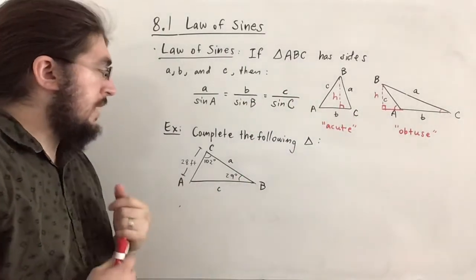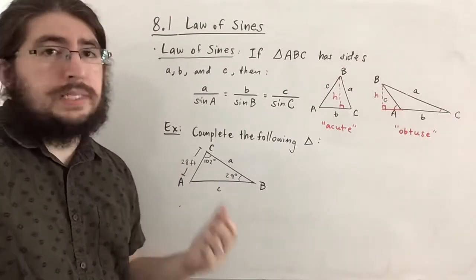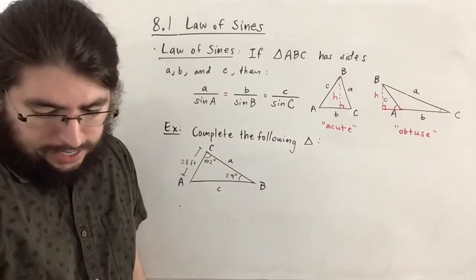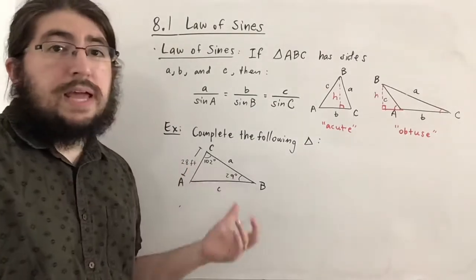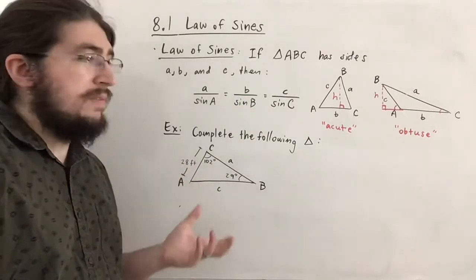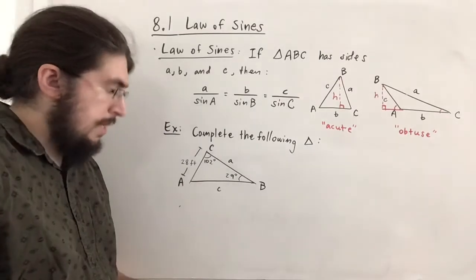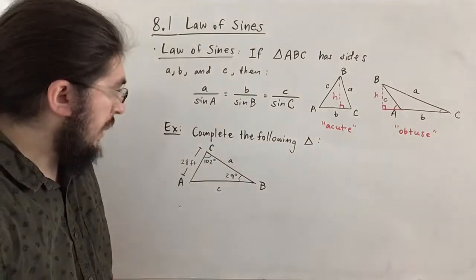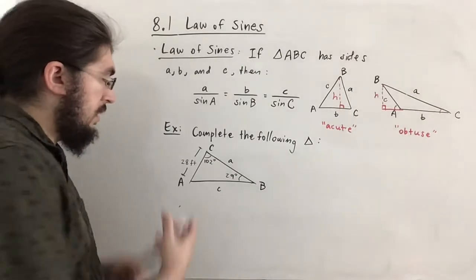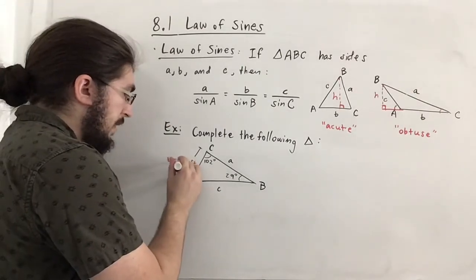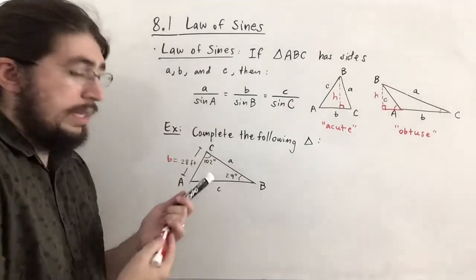So now with some examples, we want to complete triangles, is basically what we're going to be doing. And again, completing a triangle here just means that we're finding all of the angles and all of the lengths with some given to us already. All right, so I want to see if we can take advantage of some of the labelings. Of course, this is lowercase b in this case because it's opposite capital B, and all the other ones are already labeled for us.